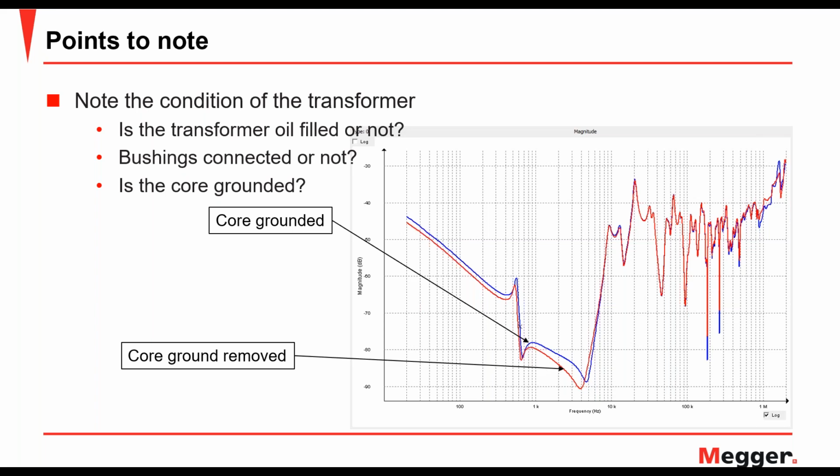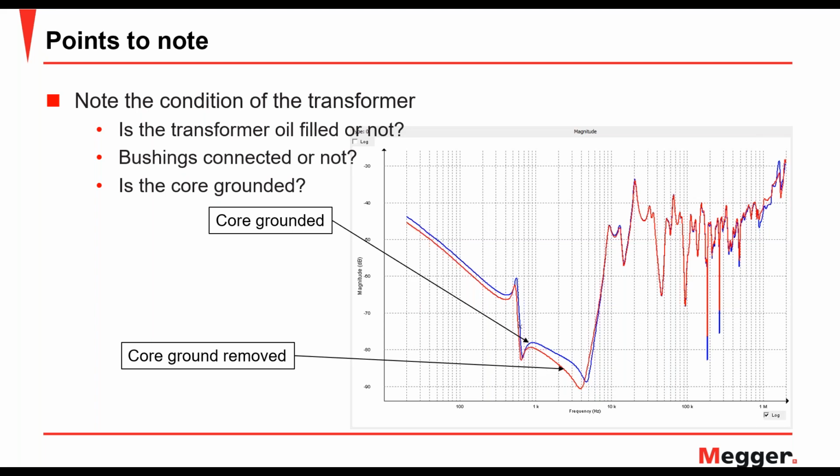Core grounding does play a part. One of the tests that's done when the transformer arrives on site is checking the core grounding. The core terminal is brought out on the transformer tank and it's grounded externally to make sure that the core can be tested for multiple grounding points, which is not a good thing. You don't want multiple grounding points on the core because that will result in circulating currents, resulting in arcing and gassing. So one of the tests done on the core grounding is that the core ground terminal is ungrounded, and you do an insulation resistance test there to look for any other grounding points that may be inside the transformer.